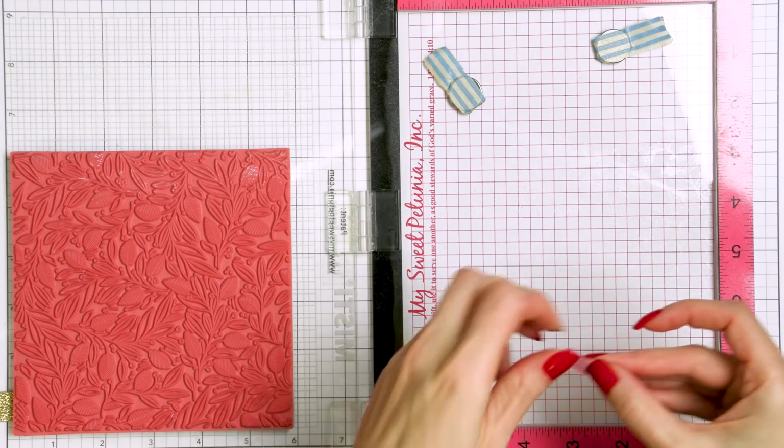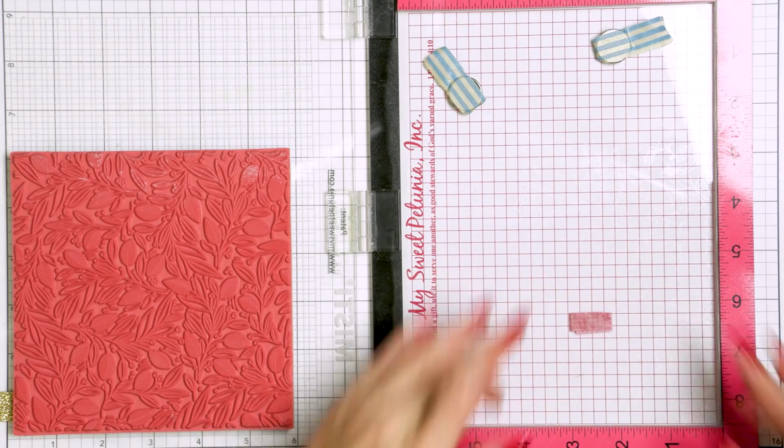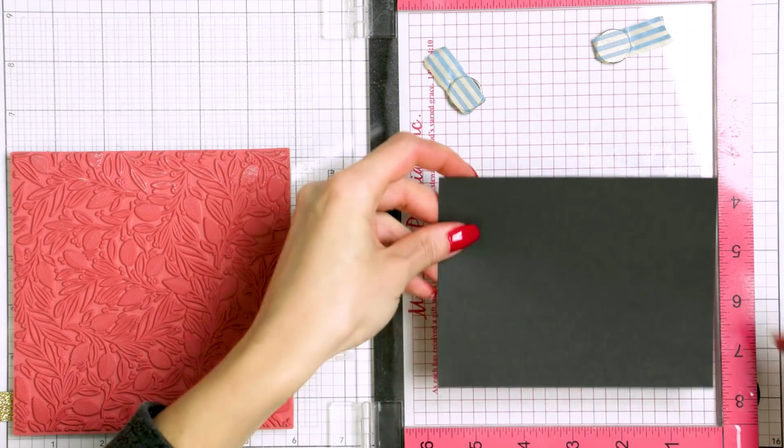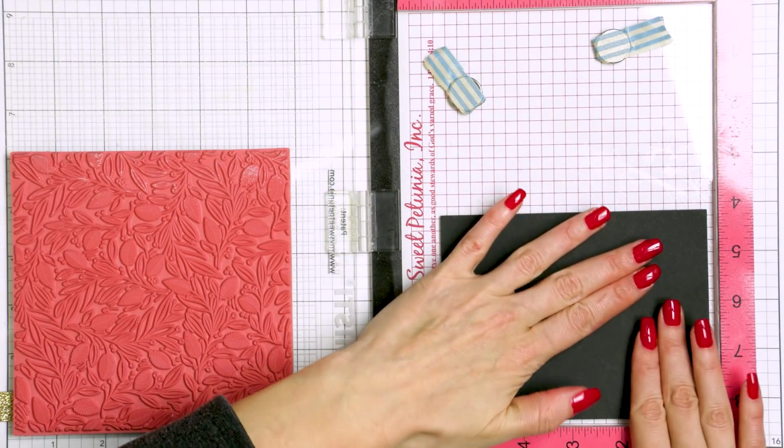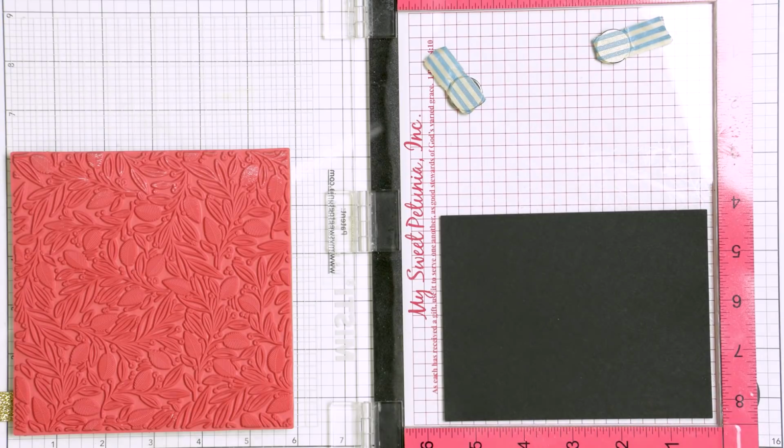If you're not a fan of black cardstock, I know not everybody likes that color, you can try to substitute it for a really nice dark blue or even dark green and still use the same card design.